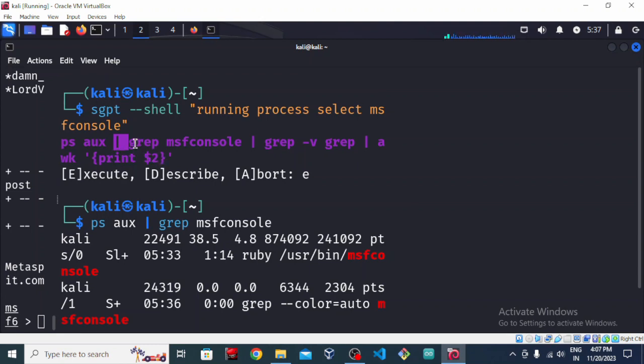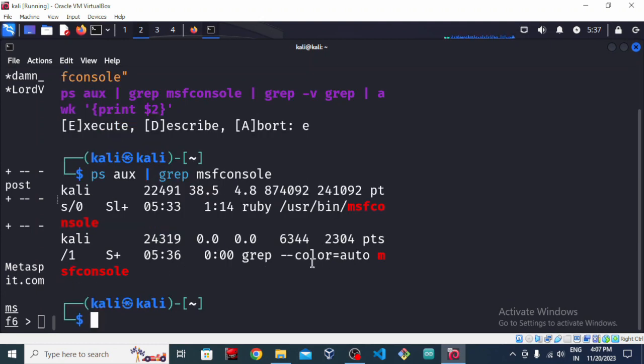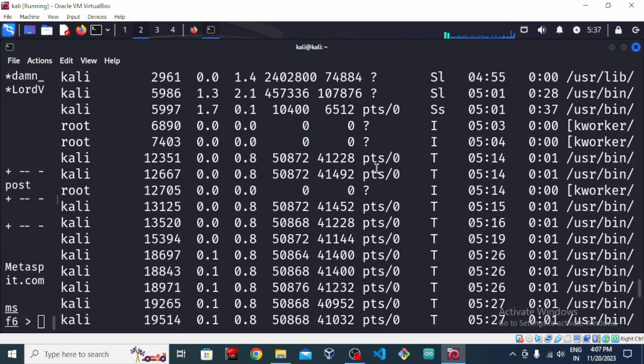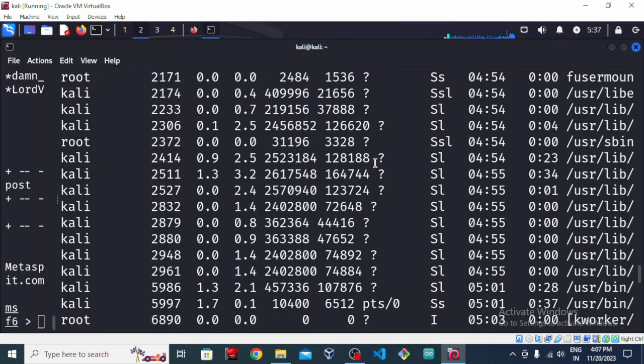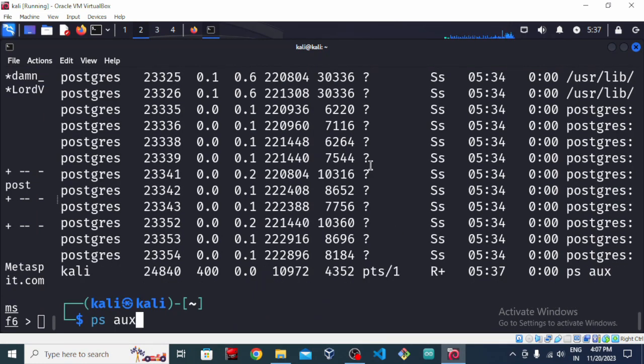It separated the two commands and supplied grep for MSF console, because as you had seen, if you use the ps aux command, it gives a whole bunch of stuff. It only grabbed the MSF console entry instead of grabbing everything.